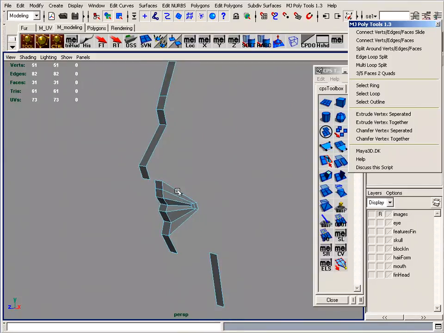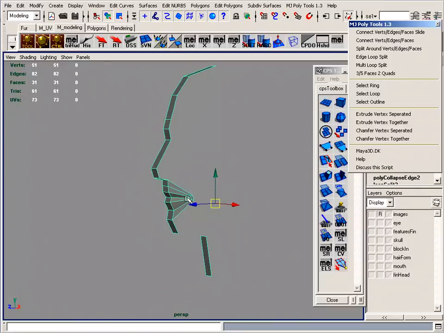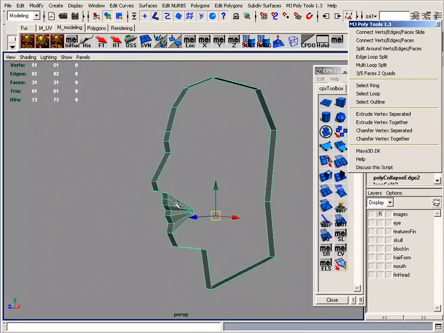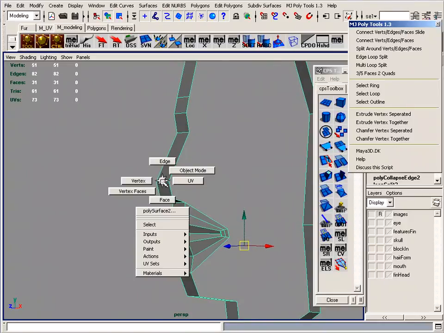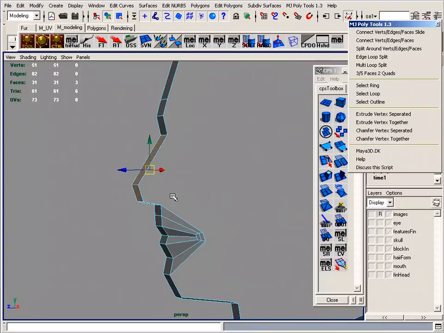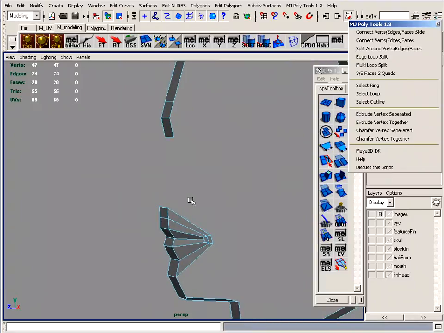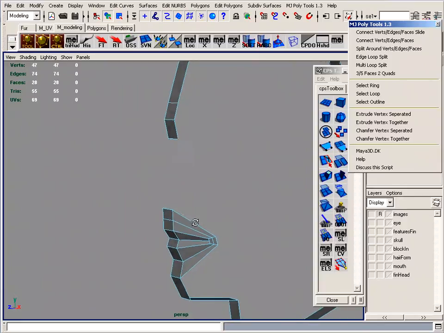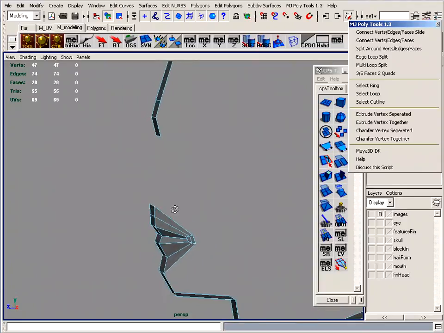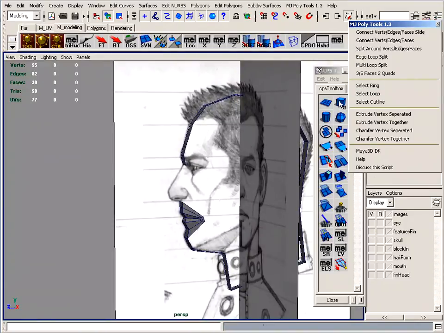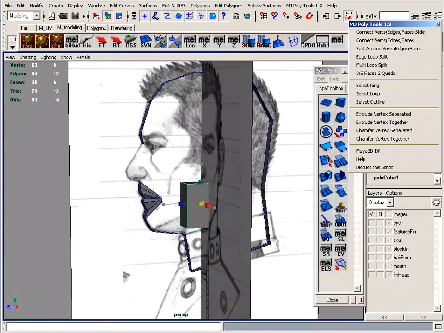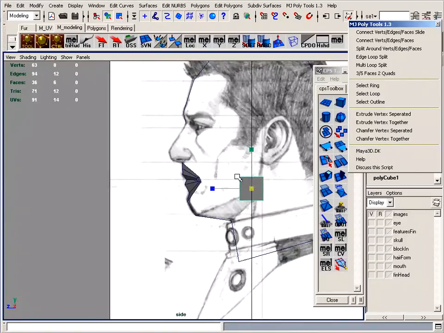Now, this initial outline that we did was basically just a reference point for us to see where our geometry is going to be extruded from, and also an outline, a guideline in addition to our image planes. So the nose is the only piece on the head that I'm going to build from a polygon primitive, and I'm actually going to start that out from a cube. So I'm just going to get rid of those faces on the outline, and let's bring our images back up. And I'm going to create a cube here and roughly move that into place.